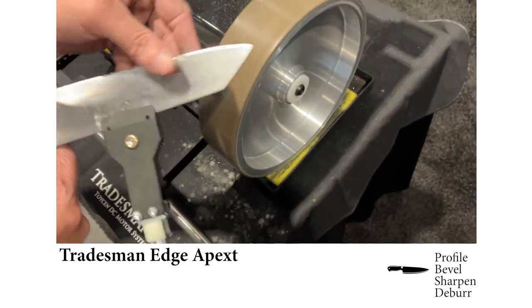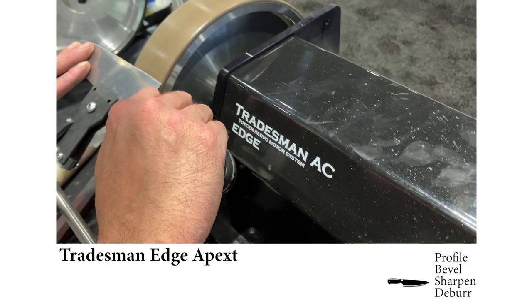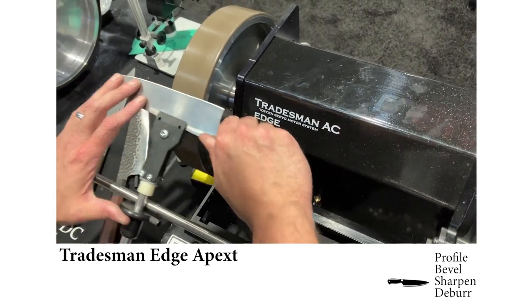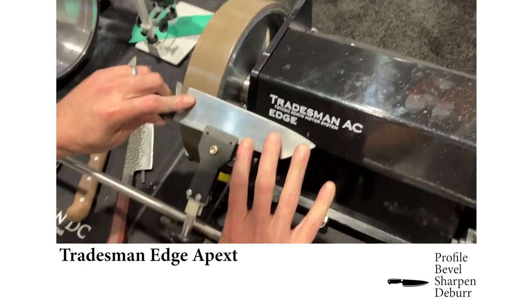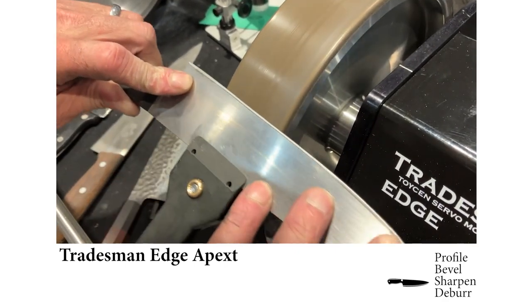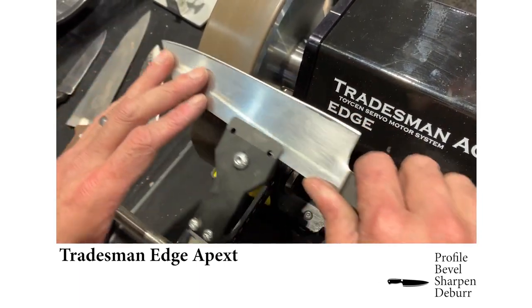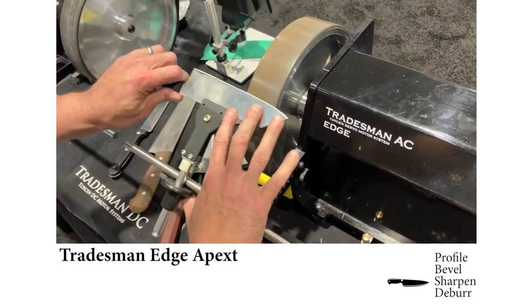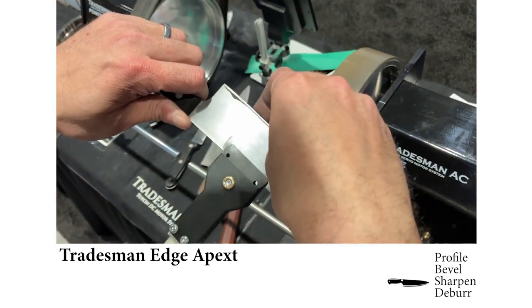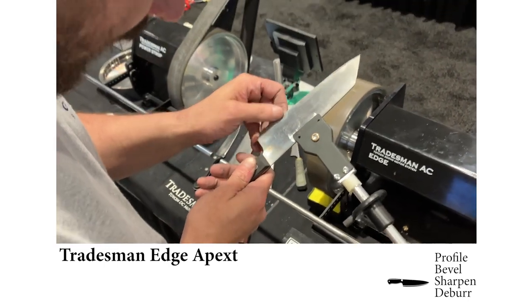We're going to move on to a 1,000 grit wheel. We're going to cut most of that burr off and refine our edge a little bit. A little 1 or 2 pounds of pressure here is good. That pressure really helps eliminate those 100 grit scratches. Refine your edge. One more light pressure pass. At this point, there's a very light feather burr, but it's so small, I can't feel it.